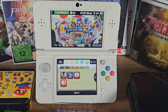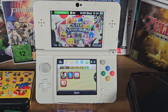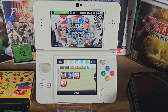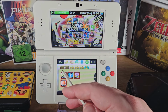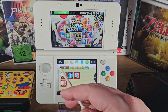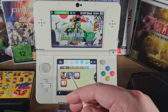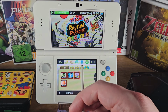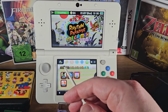It was way more advanced, it had way more stuff in it, and being able to download demos of games and try them out was just really cool, because it's not something that we were always able to do for handheld games in the past. So I have the demo for Super Smash Bros. on the 3DS. Again, the demo for Metal Gear Solid 3D, Chibi Robo Let's Go Photo, and for Rhythm Paradise Mega Mix.